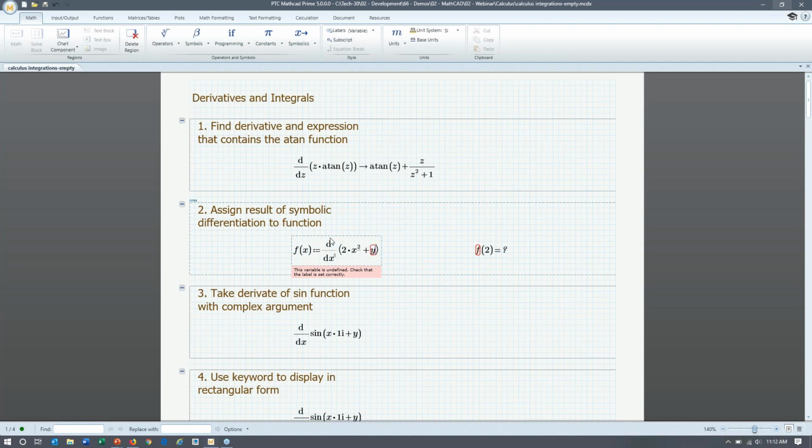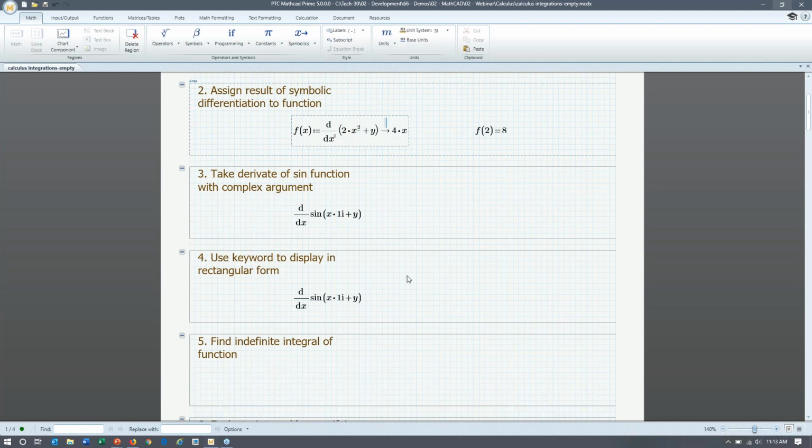make it easier to follow for other people as well. For the next one, we're just going to use kind of the same process, but we're assigning it to a function f. So when we actually get the result here, if I were to just throw in that symbolic operator, I'm going to use the shortcut Control-period. You can see that it produces the result 4 times x. And if you notice, this f of 2 now populates with 8 because we've defined the function f to be equal to 4x. So when we plug in 2 for x, we get the answer out 8, just as expected.